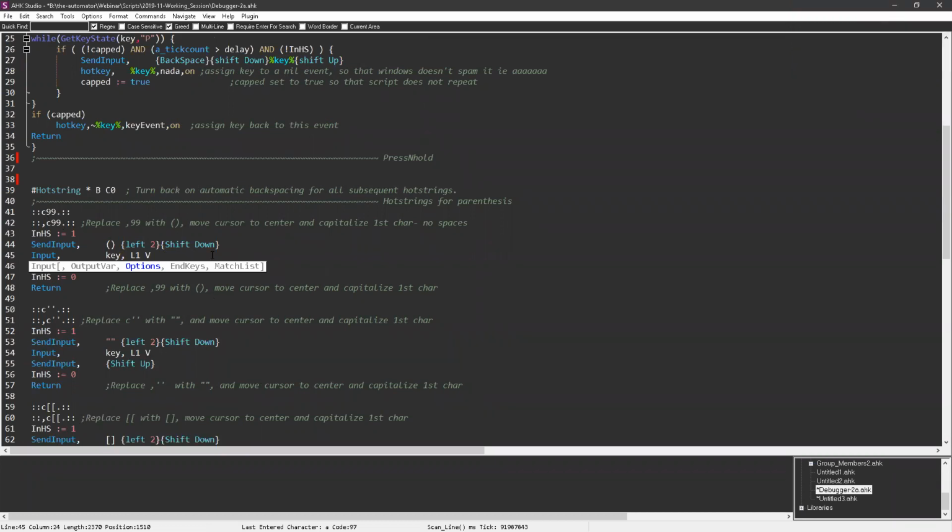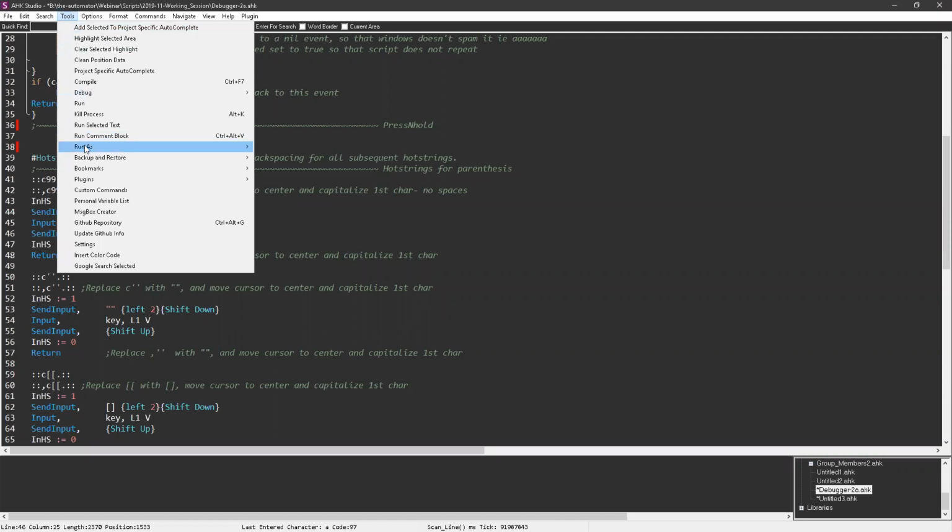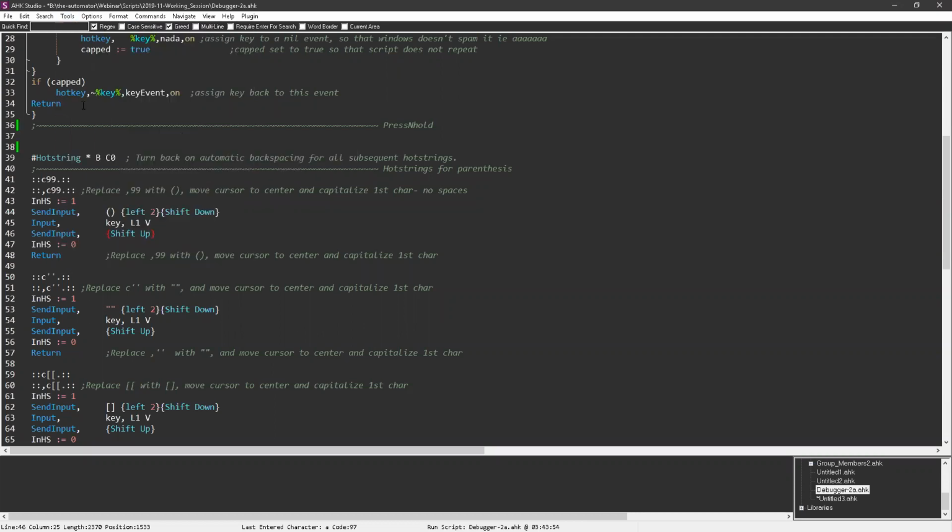Well, I chose 99 because 9 is under the left parenthesis. So instead of having to hit shift and parenthesis, what helps me is I'm missing a couple of fingers on my right hand, so it's hard to hit the shift key. And so if I could just press and hold the letter 9, it gives me a left parenthesis. If I press and hold the letter 0, I get a right parenthesis.